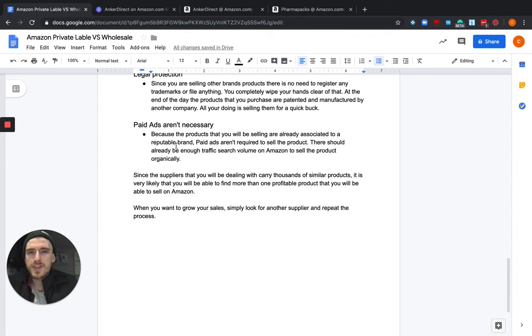People are already searching for that on Amazon, so there's no need to put paid ads in to try and bump up sales, because the organic traffic's already on Google, already on Amazon. It's just up to you to purchase those products and get them live on Amazon on a properly written listing with good keywords, good bullet points, and then those products will start to sell themselves. Okay, guys? So with all that being said, that's a good breakdown and a good comparison of wholesale selling and private label style selling, the differences between sourcing products between both of them.